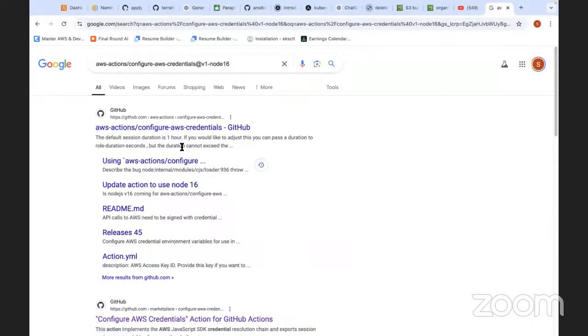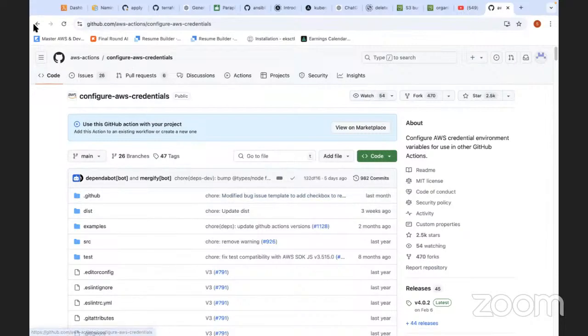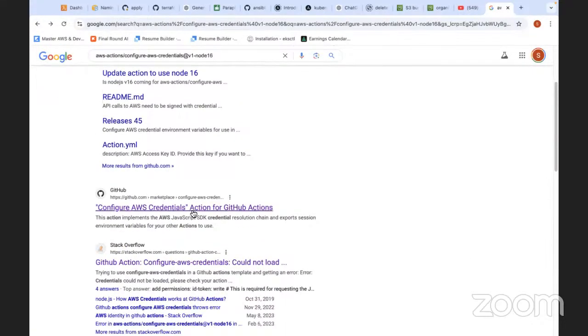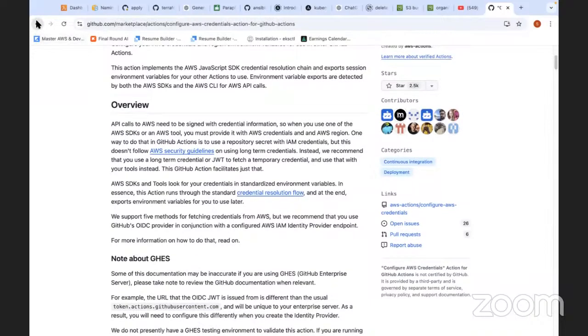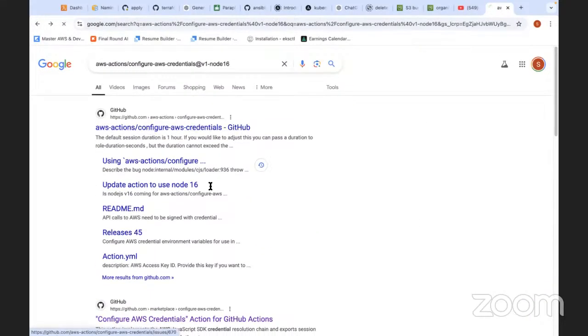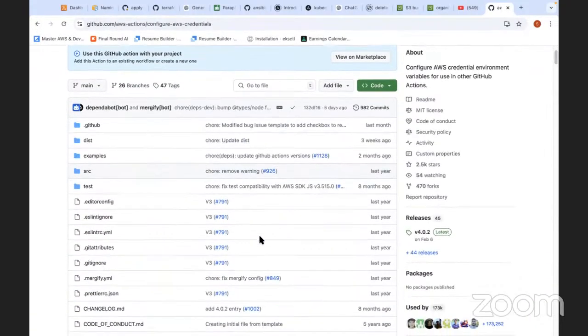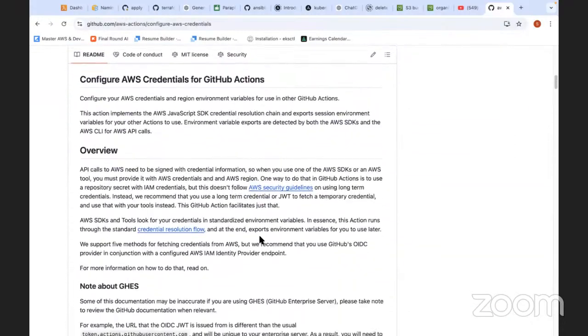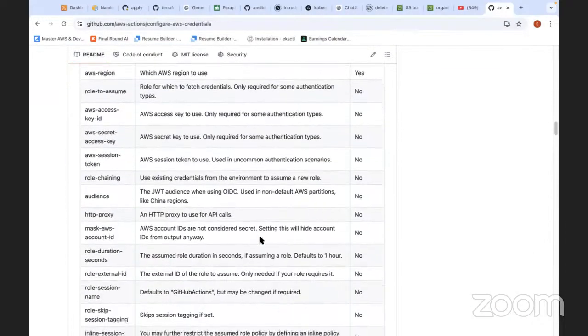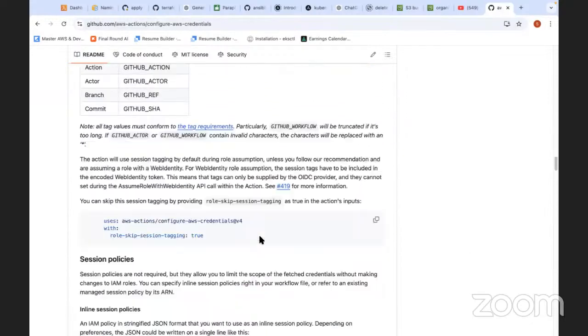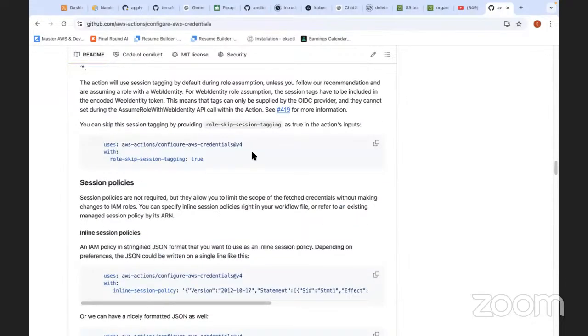Select the first one. Scroll down. There should be a usage section. Just scroll down. Right. So that is how it is.